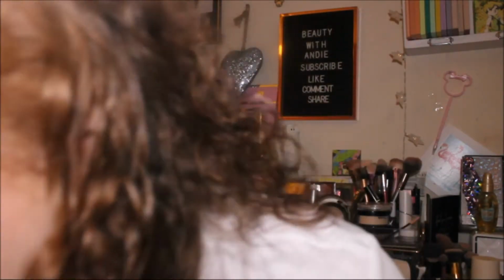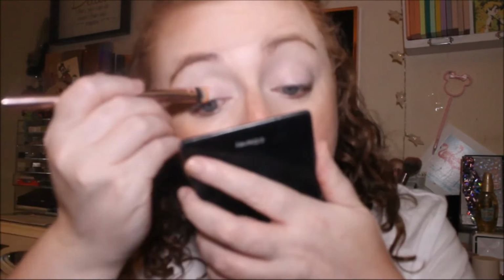But yeah, we're just going to dive into this look. Where's that cloth we had yesterday? I think I want to pack the first shade. Just make sure there's no colour on it. With this Real Techniques brush, it says it's a full coverage eye brush. And I want to use Fireball all over the lid, and then I want to blend it out with Sofa, and then I want to go in with Duck on top of Fireball. Look at that orange, look at it.